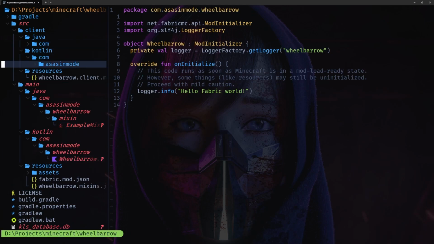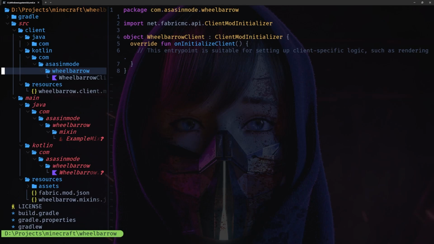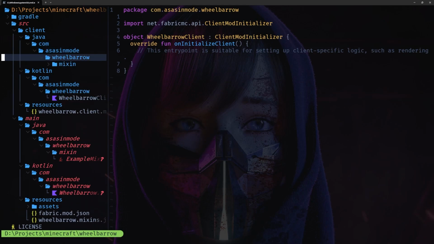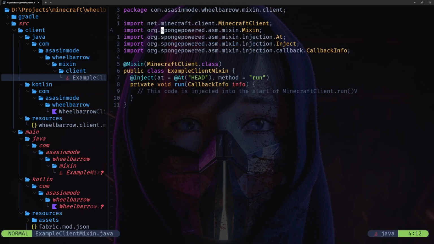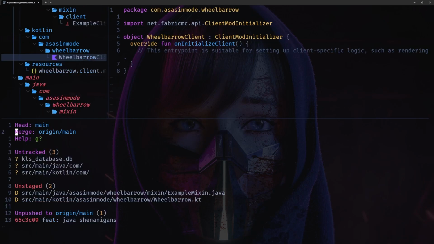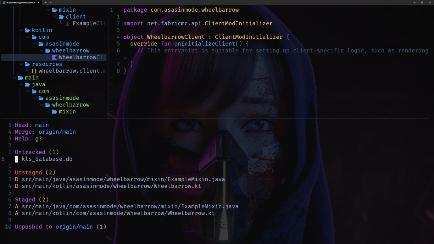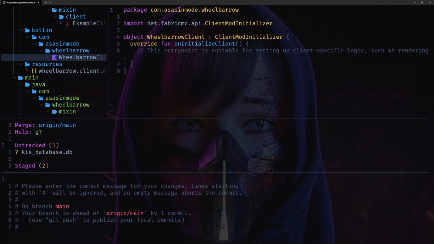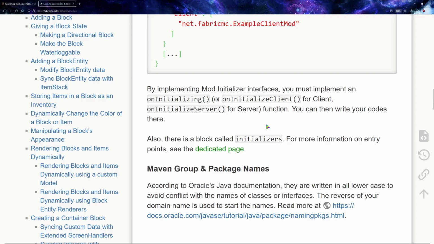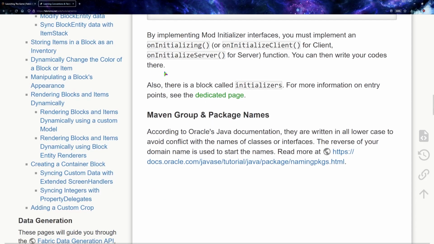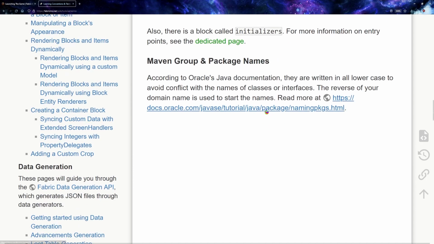Okay, this is client, initialize client, and here I'm guessing decorators again. Yeah, that's right. Okay. Alright, so, smoothies. And let's continue. Also, there's a block called initializers for more information.